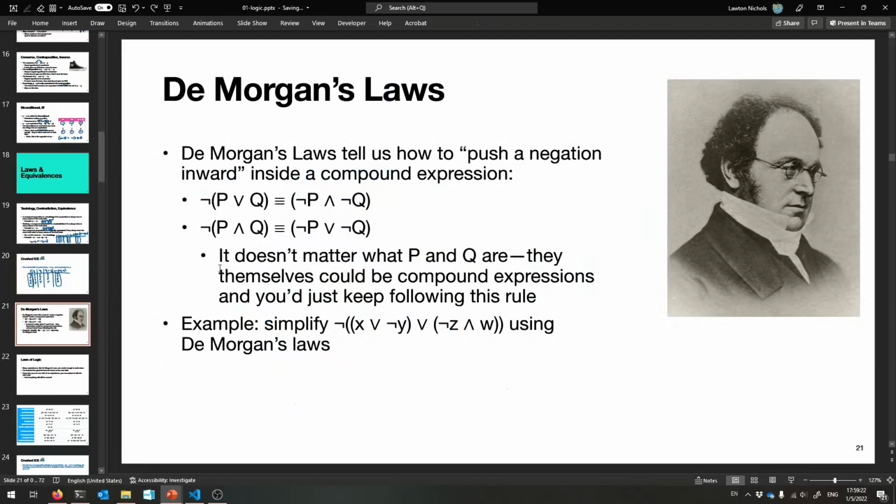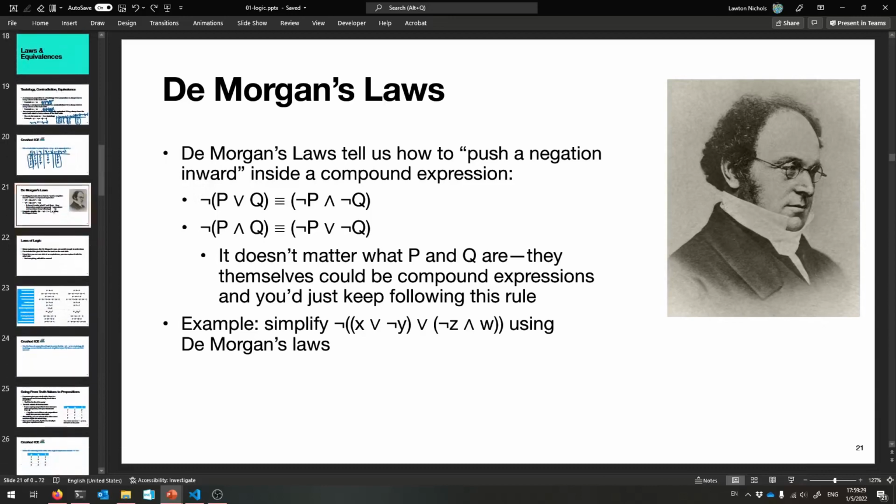And one way to do that is to use De Morgan's laws. It's useful to use these fancy laws of logic, and they're just saying that this is equivalent to that, and it's usually nicer to work with one side of these. Usually it's nicer to push the negation inward, we say. And that's what we want to do. This was invented by a man with the last name of De Morgan, and he proved some equivalences here. So they let us push a negation inside of a bigger expression.